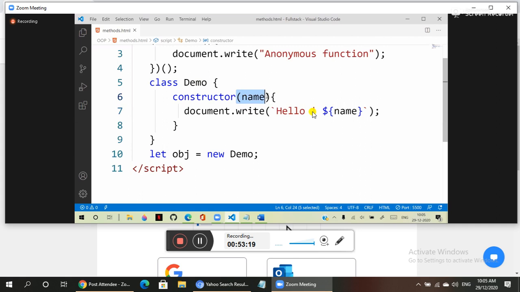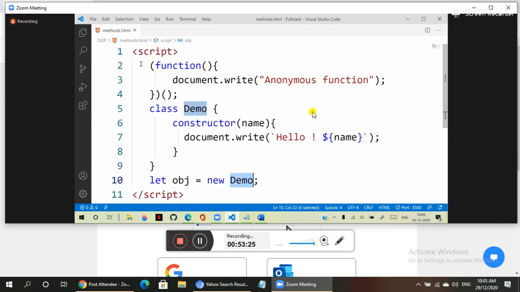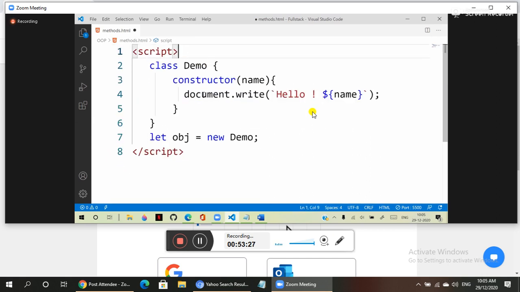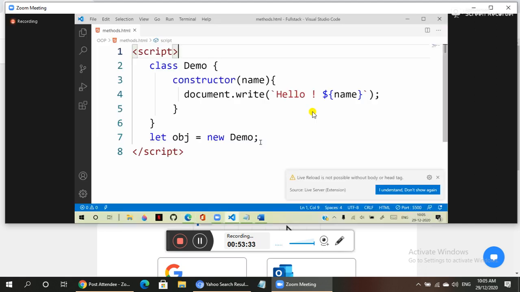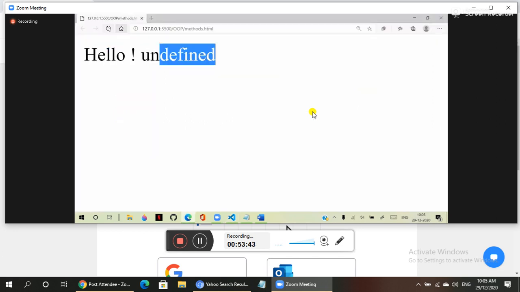If you don't pass the parameter into the constructor, then what will happen? You can see it returns undefined. Then you have to pass the parameter into the constructor. At that time, you mention the constructor and pass a value into it. Then it will access and use that value.